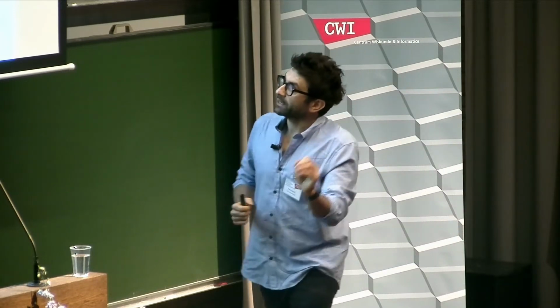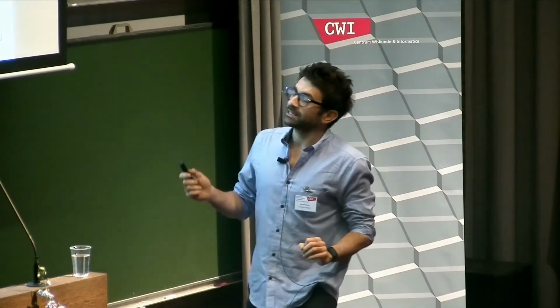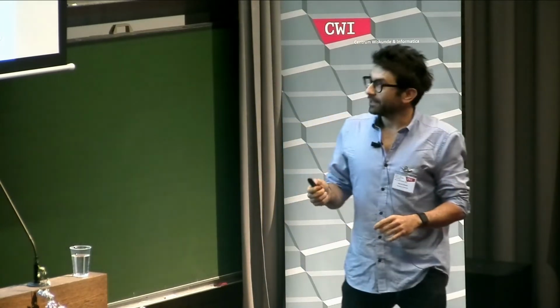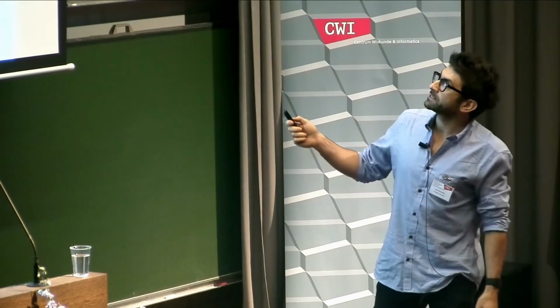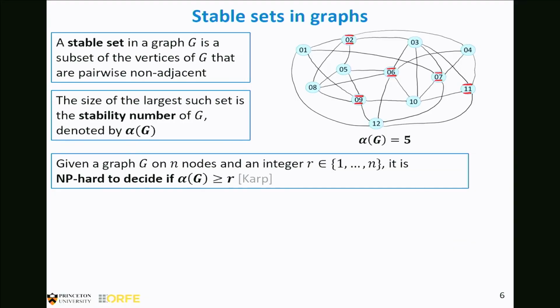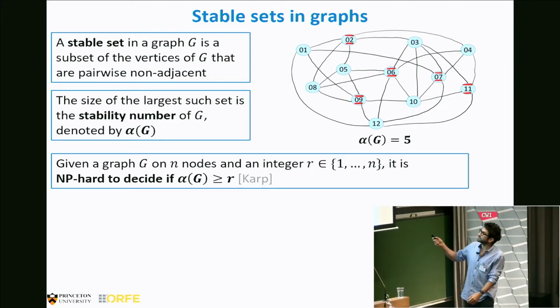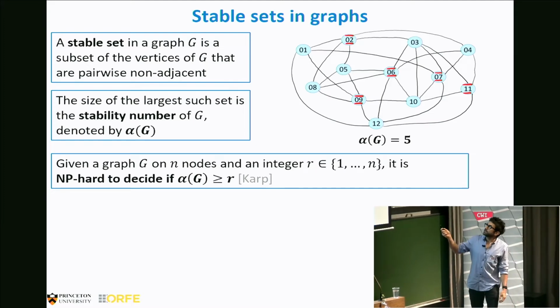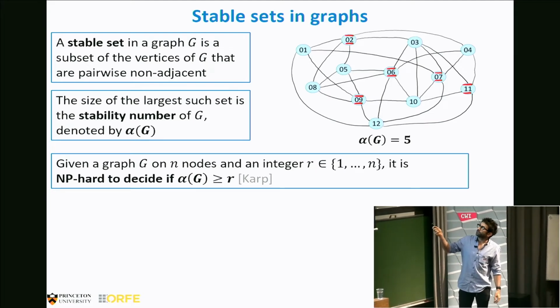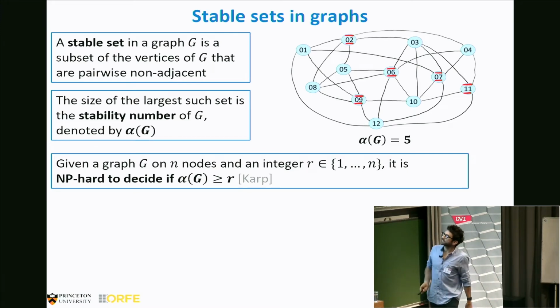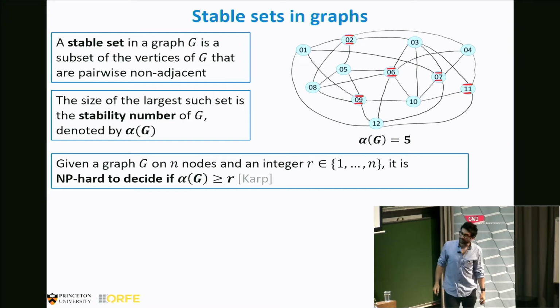Okay. Now, thankfully, Frank here made my job easy, at least on this slide, except that he called it an independent set. I'm going to call the same thing a stable set. So a stable set in a graph is a subset of the nodes that are pairwise non-adjacent. And the stability number of a graph, also denoted by alpha, as Frank had it, is the size of the largest stable set. So for instance, in this graph, you have 5 nodes that are pairwise non-adjacent. And you can check that you cannot do 6 vertices. So indeed, the alpha of this graph is 5.